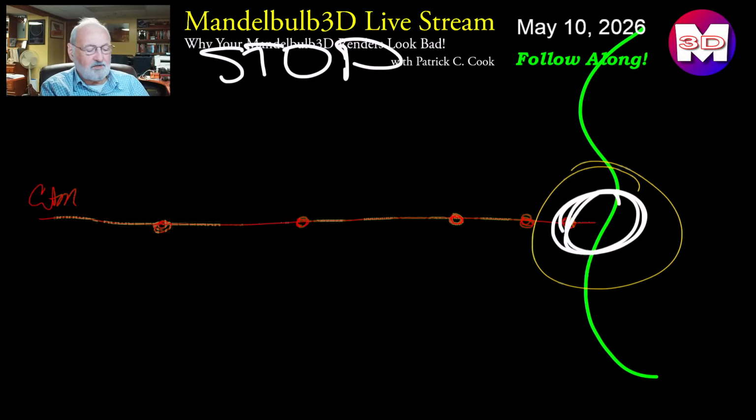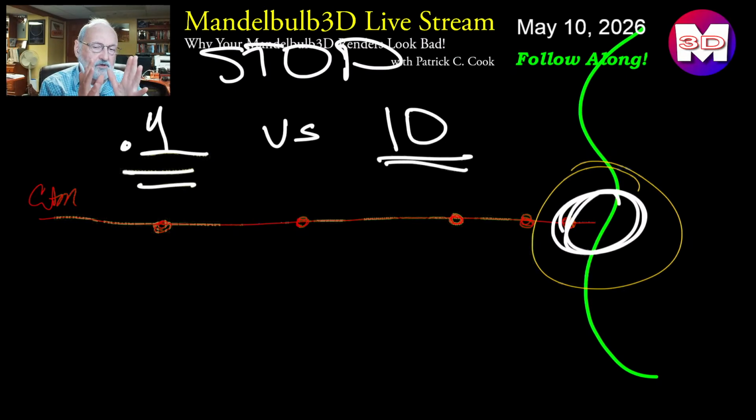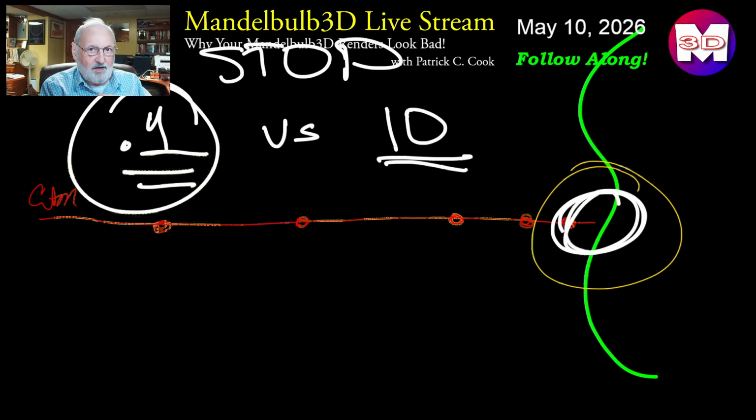All right, as I demonstrated earlier, a threshold of 0.1 versus a threshold of, what did I do, 10? 10 is a very large threshold, and 0.1 is a very small threshold. And that simply means that as I get closer to the surface, a 0.1 DE stop value is going to try to be absolutely accurate.